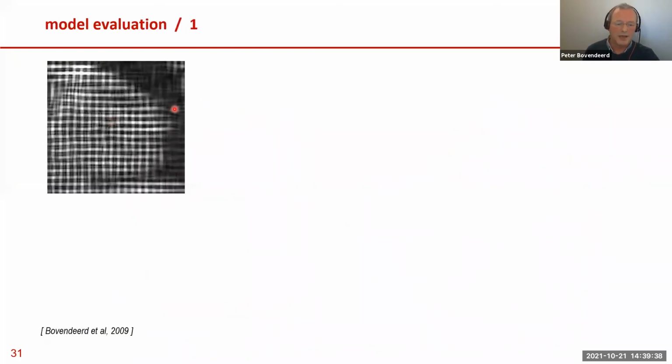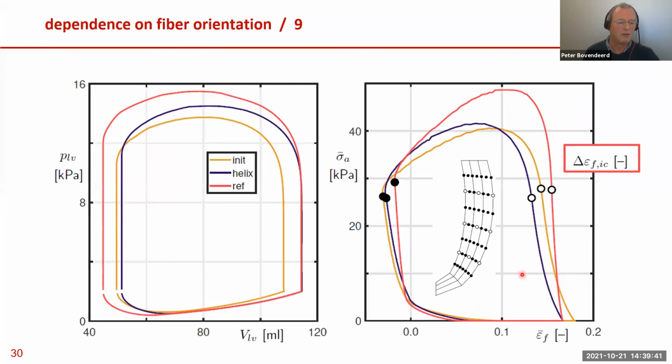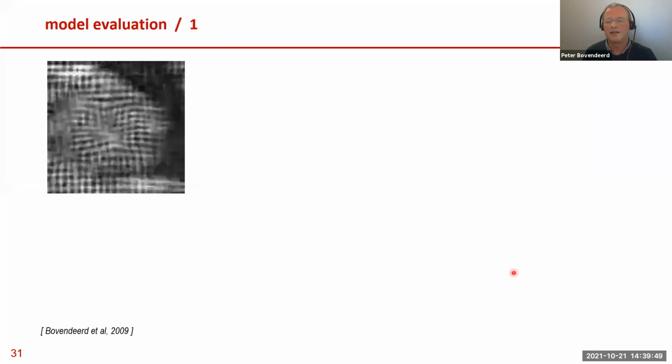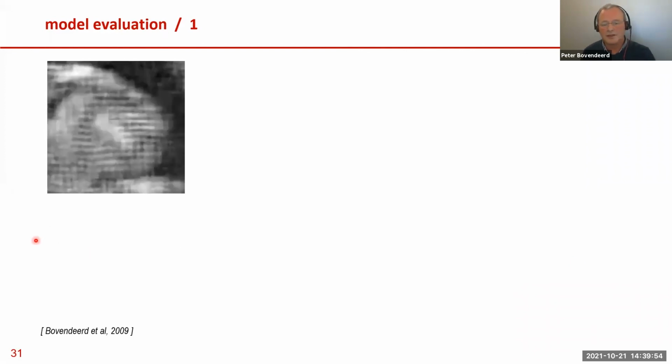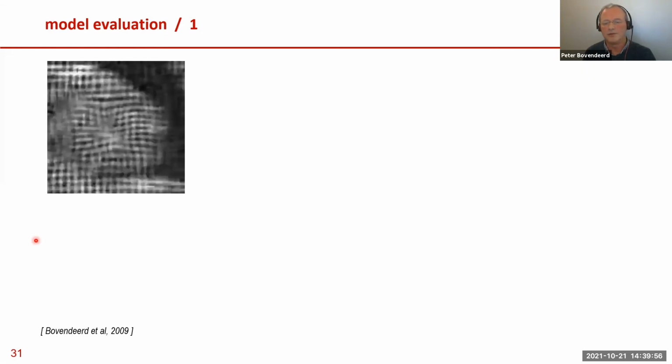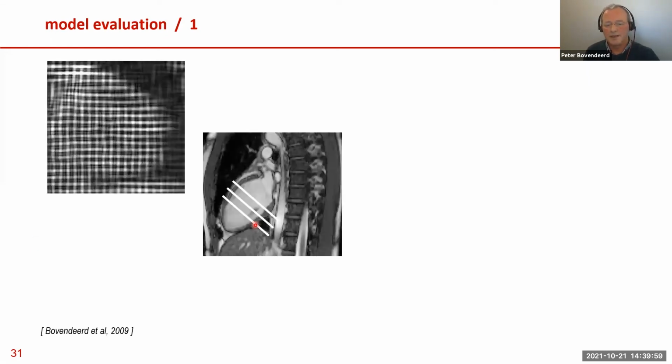So you might wonder, okay, that's a nice story, but it's all modeling. Is this actually true? Does this hold for the real heart? And we try to test our findings by looking at strains measured in the heart using an MR tagging protocol. So we measured in several volunteers this type of deformation patterns at 3 levels in the heart: a level that I call the basal level, the mid-wall level, and the apical level.